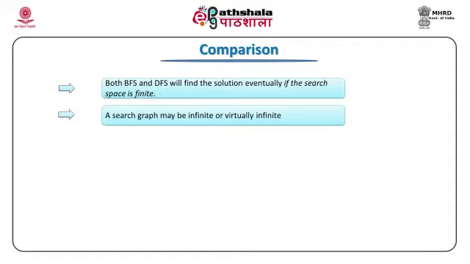In some cases, the search space is not finite. For example, if you are exploring the search space containing all integers, you would like to find an integer where the square of the integer and the cube of the integer are the same, and you continue exploring that, you will never get an end to it. So, sometimes the search spaces are not finite.